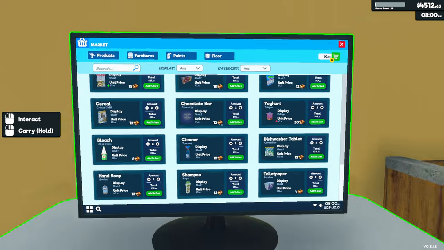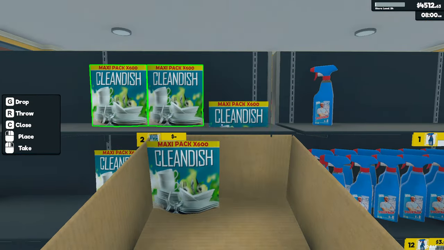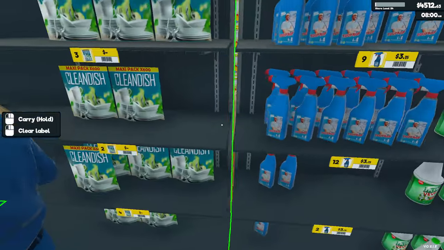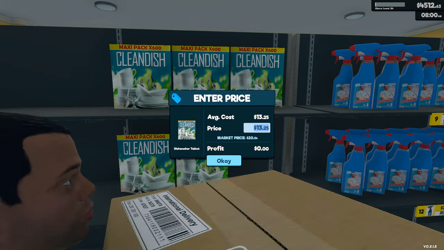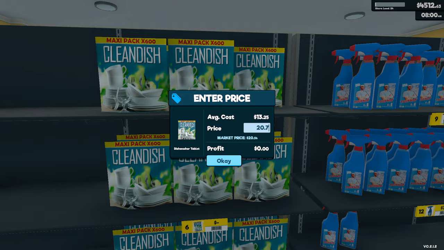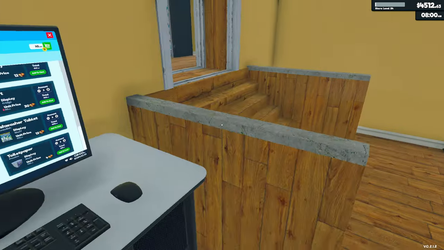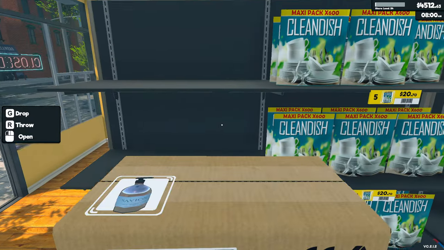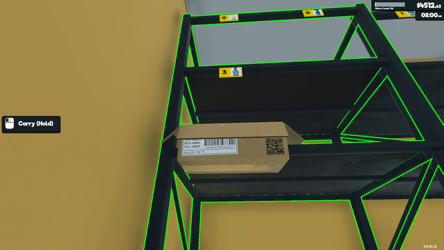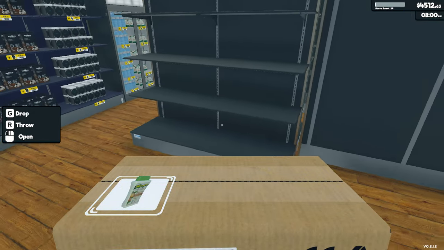Dishwash. So that's dishwash. 20. No, let's just say 21. I feel like let's say 20.7. Okay, then it's hand, shampoo, toilet paper. So hand. Shampoo. Okay, we'll put shampoo here.